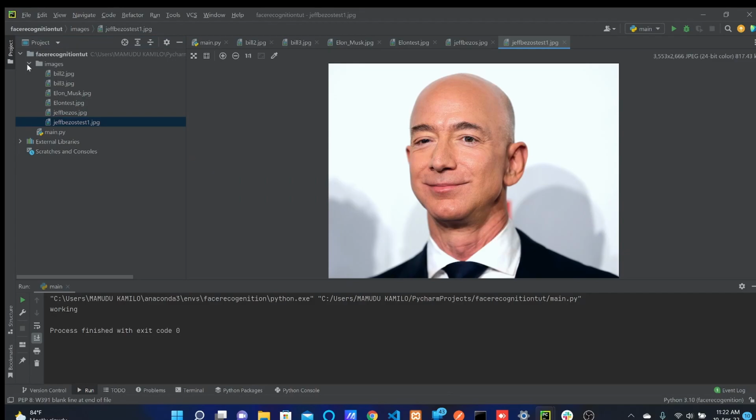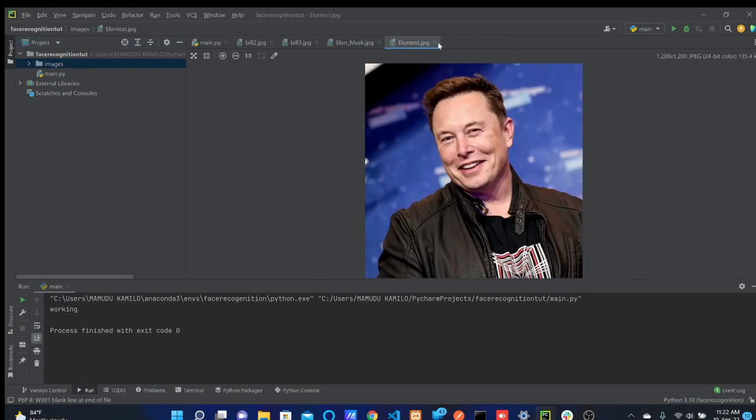So these are the images we'll be going to use in this project. So we'll use them to be able to recognize whether this is Jeff Bezos or Elon Musk. So let's go ahead and get started.